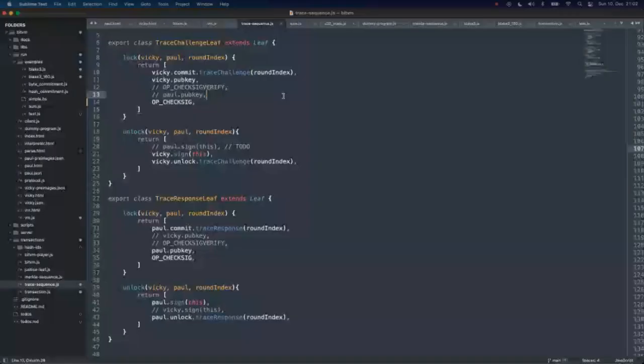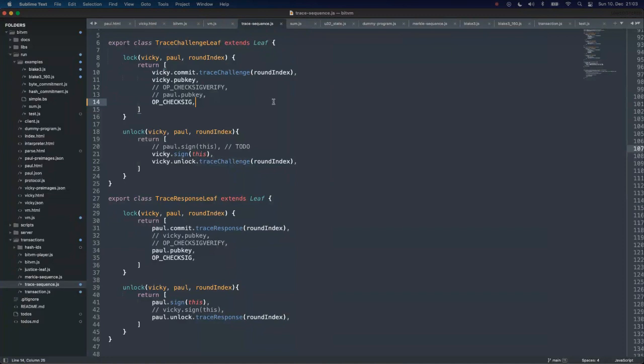In general, Paul could reveal whatever he wanted to. There is nothing that forces him to do something particular here. But at the end, we can put it all together, because the interesting thing here is that the bits that Vicky is releasing correspond to particular indexes in the trace.